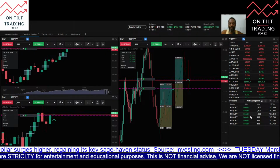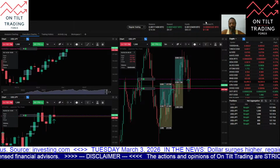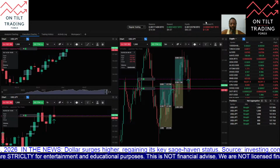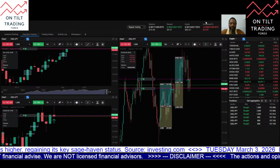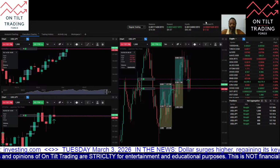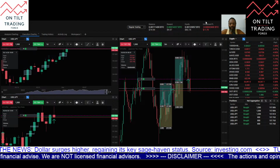So right now, price appearing to show option number 1 here, as price seems to be respecting the fair value gap. If it closes outside of the fair value gap to the sell side, then it would be a higher probability that price would return to the sell side. But right now, with conditions trending to the buy side and multiple time frame analysis pointing to the buy side, we'll see if price action can follow through here.